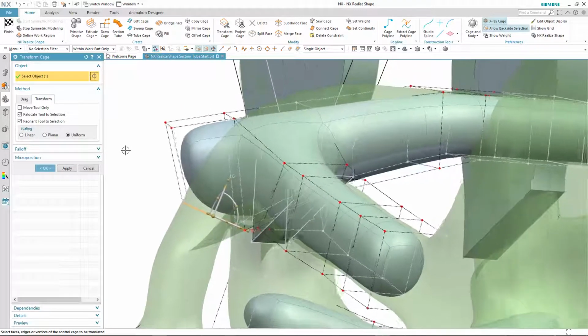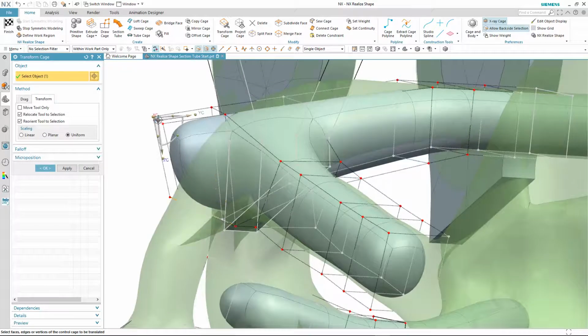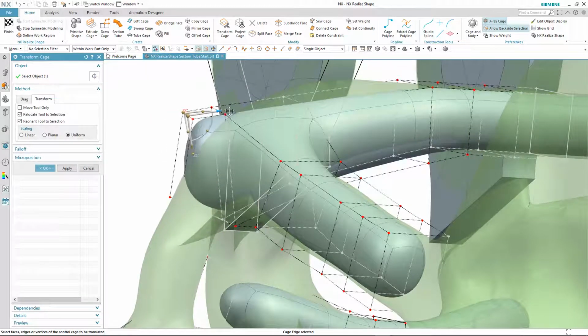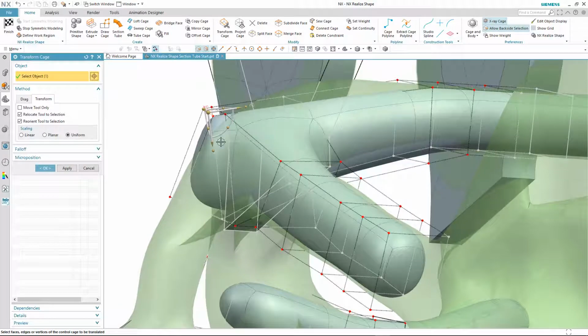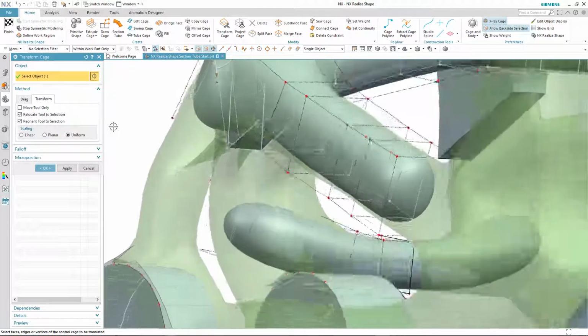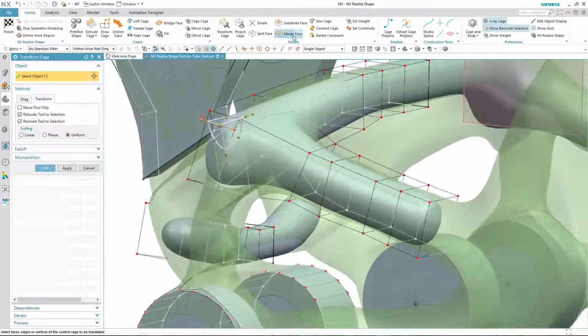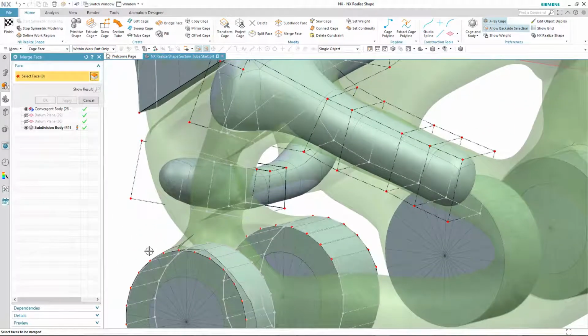Again, just using standard transforms to make those modifications. As with everything subdivision, it's all interactive and selection and dragging. So I'm going to continue to reconstruct the geometry. In this case, I'm going to connect the upper portion of the subdivision body with one of the lower portions.